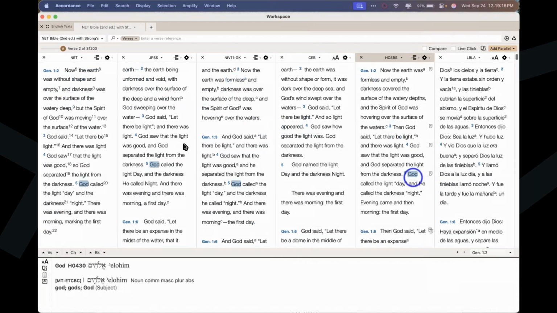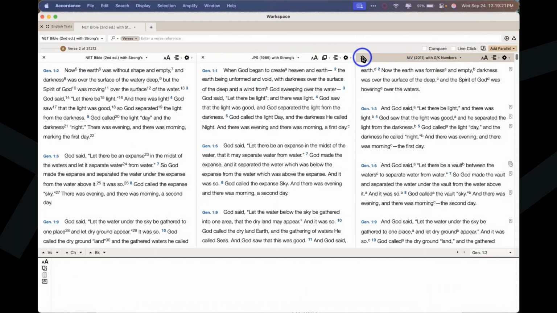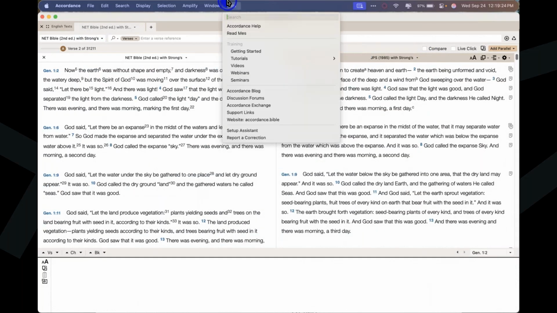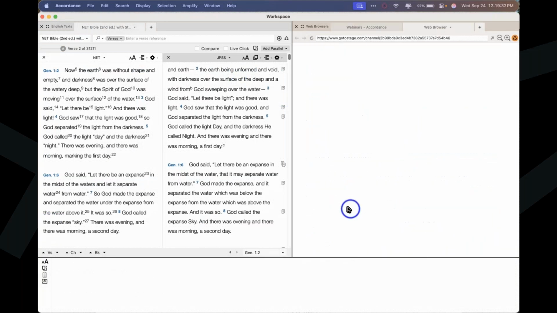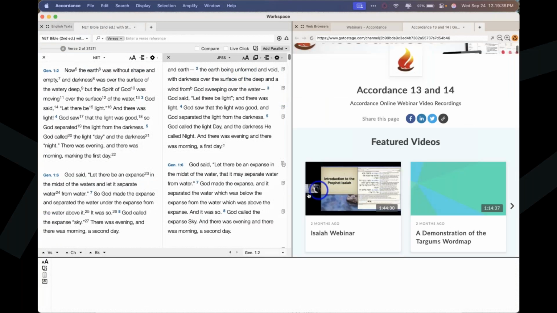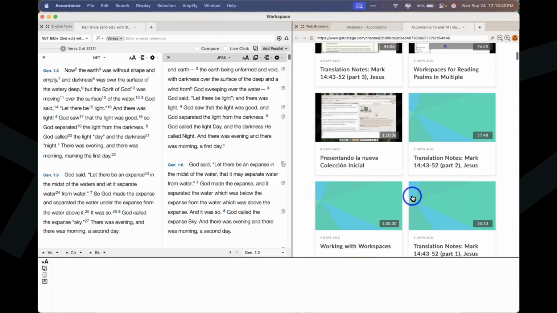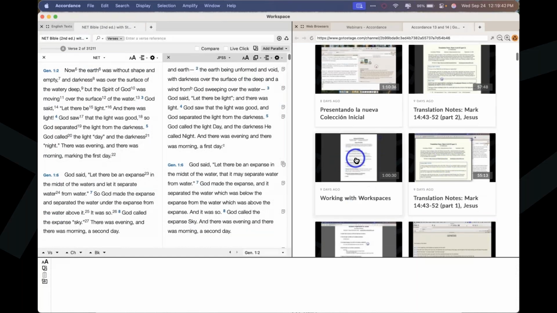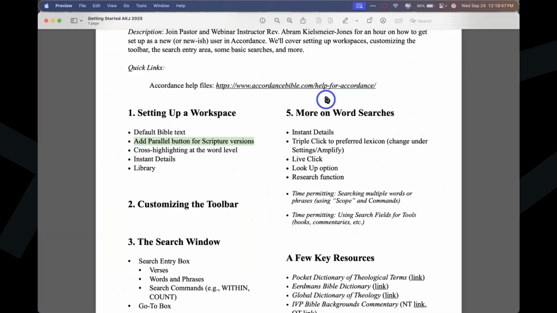So this is already a pretty involved workspace. I'm going to go ahead and close these, but if you want to see more about how to set up a workspace like this in terms of reading, if you go to Help and Webinars, we recorded this just a couple weeks ago, the very top one here, Western Hemisphere webinars, you'll see, I think it's called Working with Workspaces. And so it will be right there. You'll find that there if you want to get more into these parallel panes and different tabs, and you can, even just what little bit we've looked at today, you can build a pretty robust workspace.